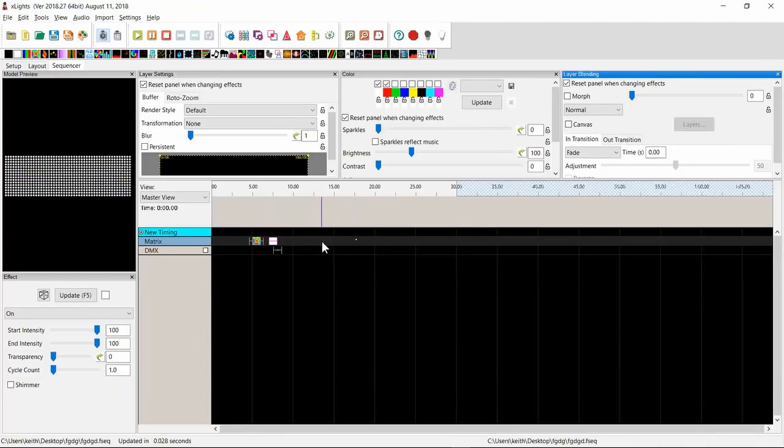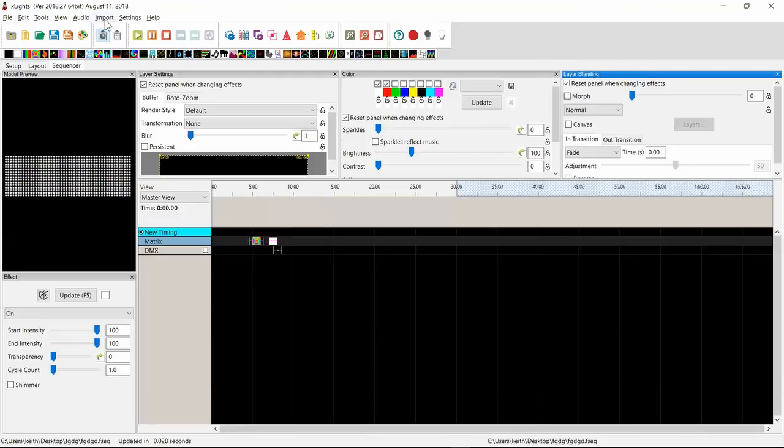And you can find that this makes a dramatic difference. In some sequences, I've seen it render as much as 10 times faster when you do a render all. It really depends on your mix of sequences. When I looked at my sequences from last year, my improvements were in the 30 to 50% range for a render all. But it does vary dramatically based on the mix of effects that you happen to have in your sequence.